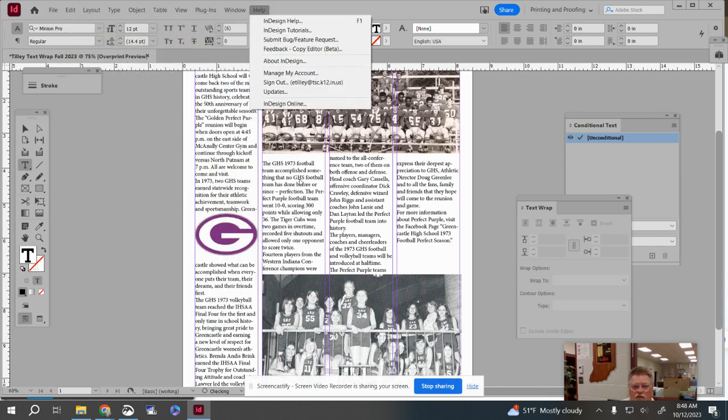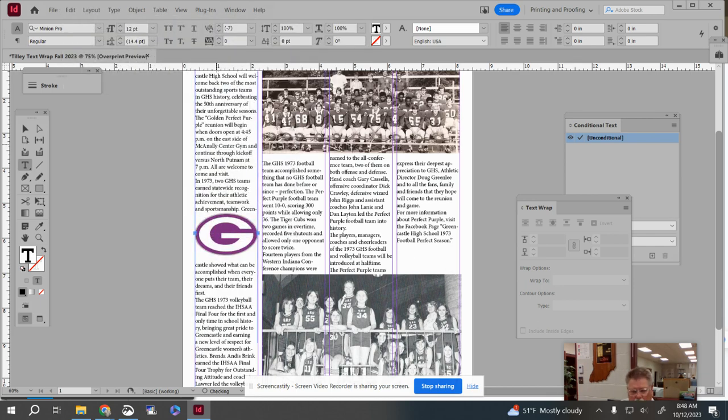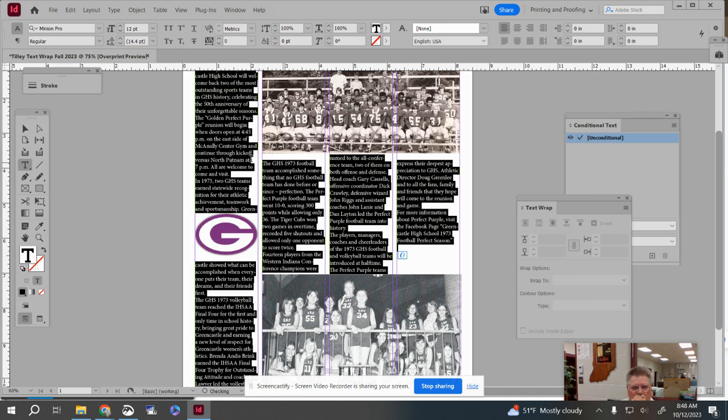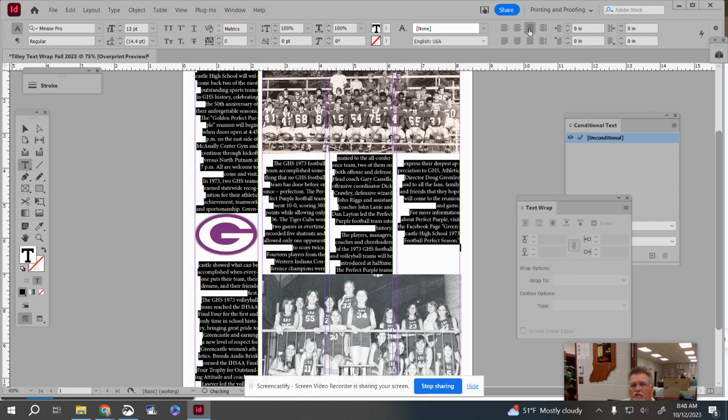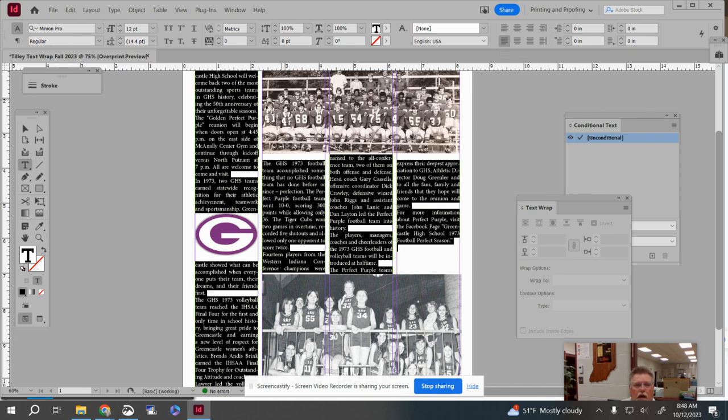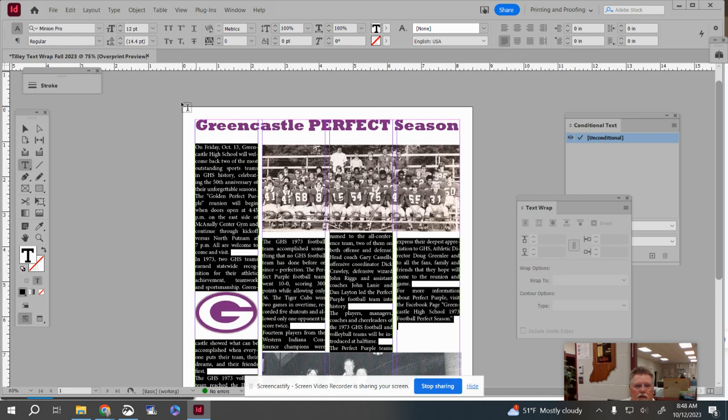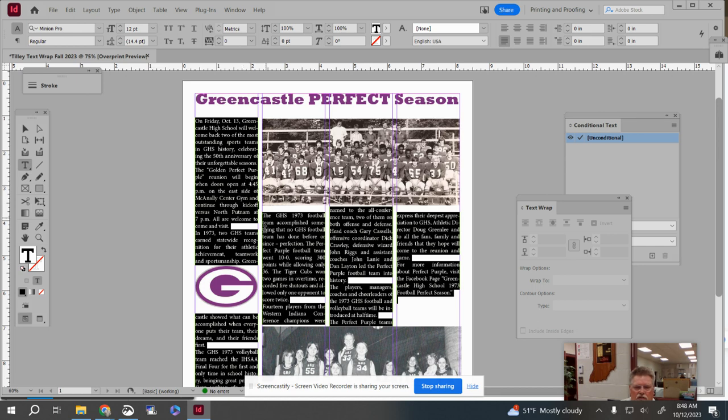So I just know it as Control A. So I'm just going to hit Control A. So it selects it all. You can see what I mean by it's not justified. And now we're going to say right up here, this is centered. That's flush right. This is justified. Okay. And then we want to put a little bit of a tab where you can see the beginning of each paragraph.